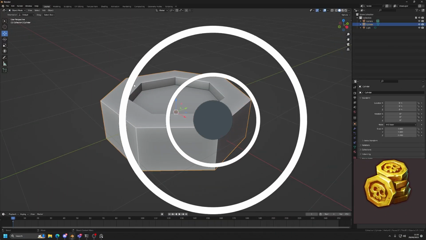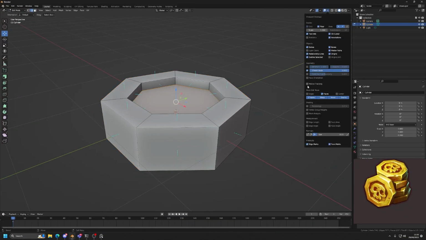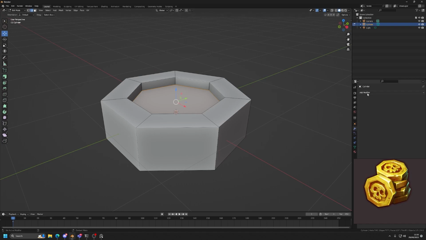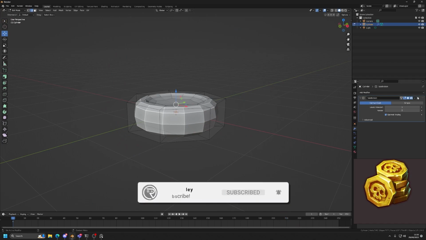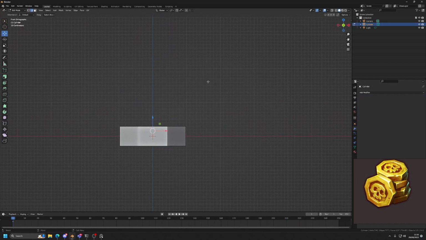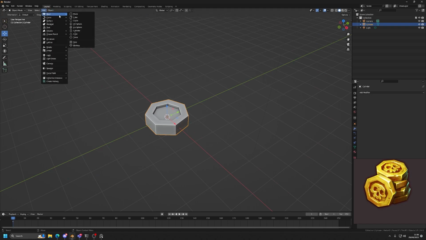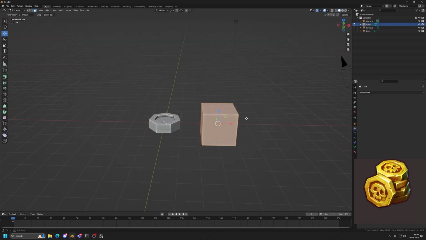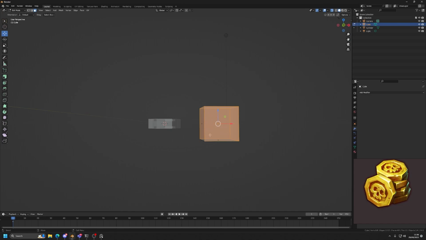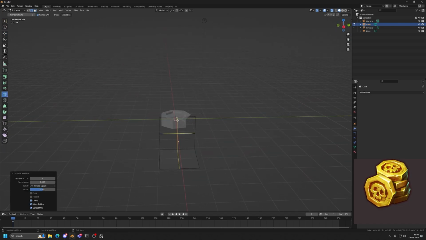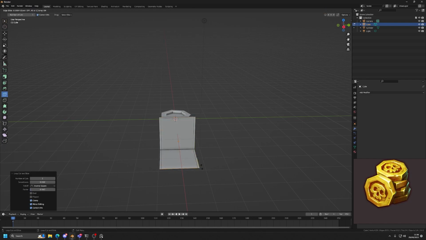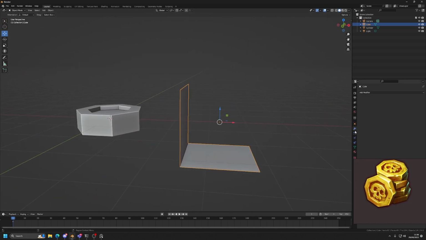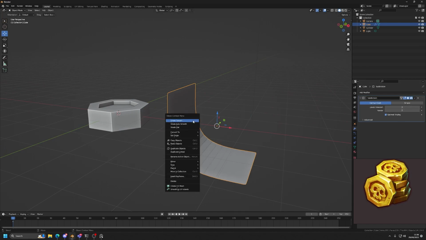So we want to use a tool called subdivision surface, and essentially what this does is it smooths out our mesh. I don't need you to add it right now, but I'll just go over the context behind it. So if I get a cube, again, I don't need you to do this either, and I just add some edges, there we go. I click on the blue wrench, press add modifier, subdivision surface. Now I just crank that number up a little bit.